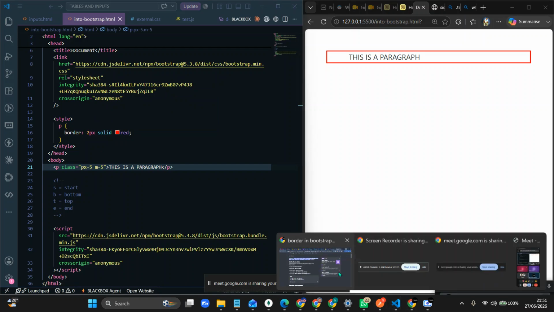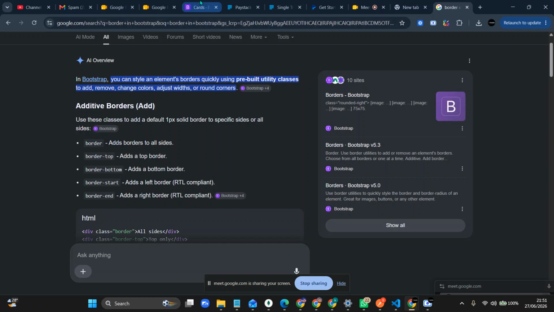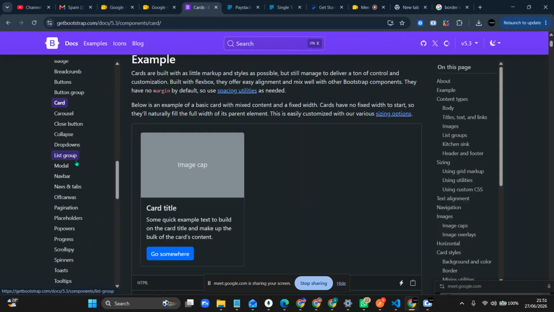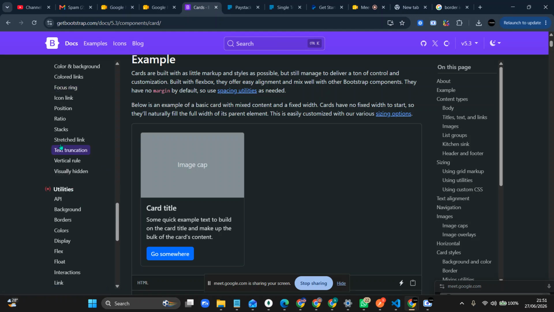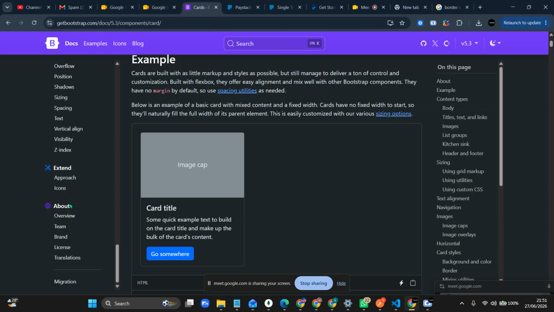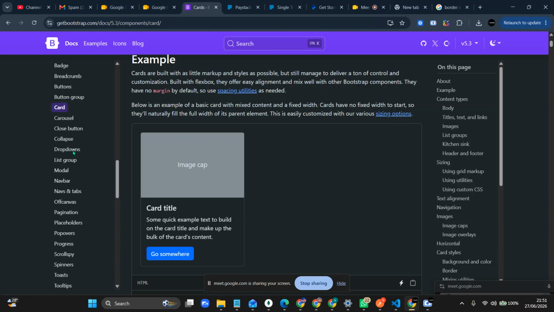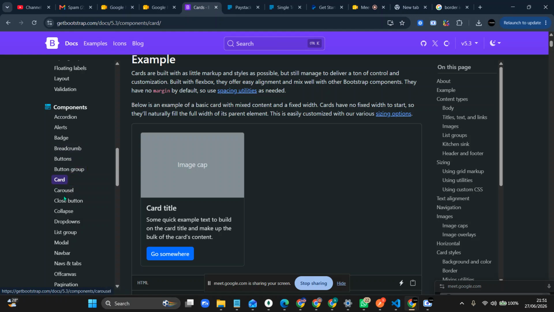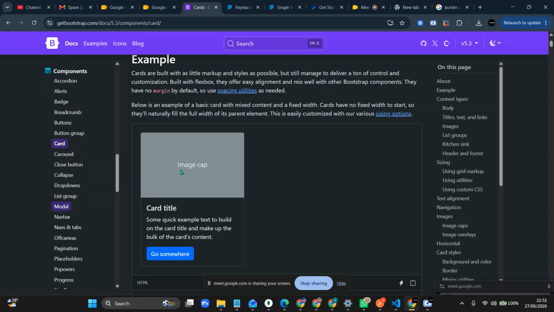So I'm going to allow you to go through Bootstrap yourself. There are so many things you can use here. Let's look at modal. Yeah, let's look at modal.